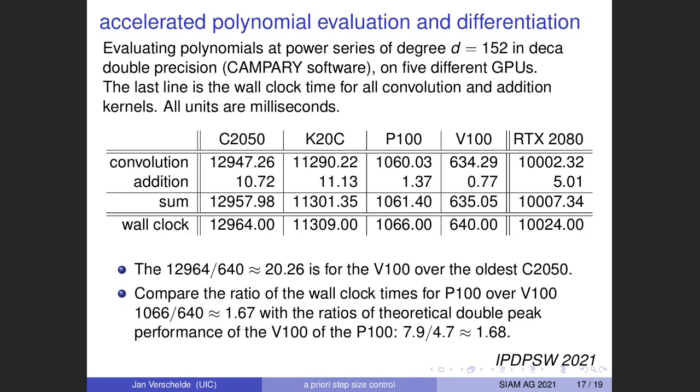And then there is the trend where I'm actually most excited about, but I did not want to focus my talk entirely on GPU computing. What you see in this summary table is a sequence of GPUs. The oldest GPU is more than 10 years old. The most recent GPU was purchased 2 years ago, the Volta GPU. And in 10 years, you could see that GPUs have increased about 20-fold in speed.